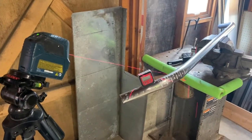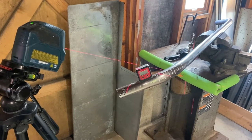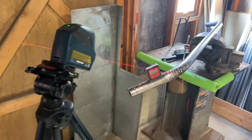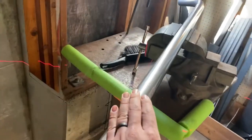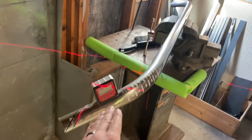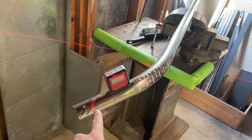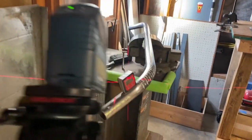This angle for this kick out is pretty difficult for me to do just at home. I've employed the use of a laser level. I've got the actual slider portion here leveled out. I have it tilted down at 20 degrees from horizontal. I've got the laser level going.